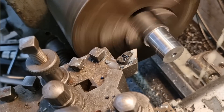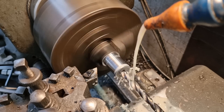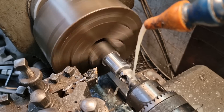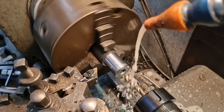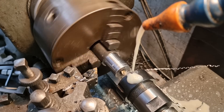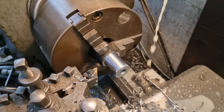We can start drilling and tapping it. We'll go in with an 8.7mm drill bit, which is the tapping size for a 10mm thread, which is what we're cutting. I know what depth I'm going to from a scale. Now we'll put a chamfer on there with a counterbore tool to start the thread, before slowing things right down and going in with a tap. And then we'll just reverse it out. Sorted.